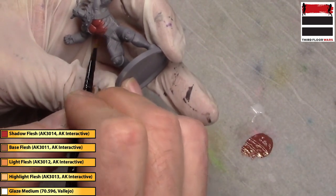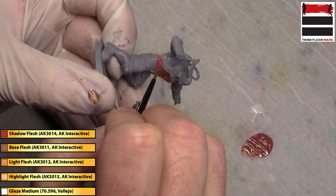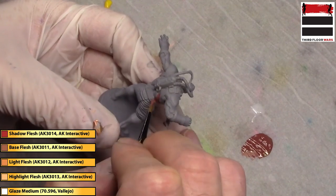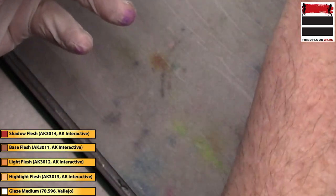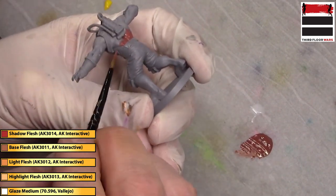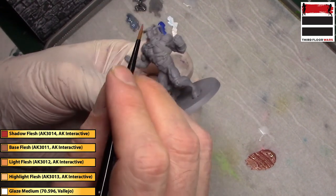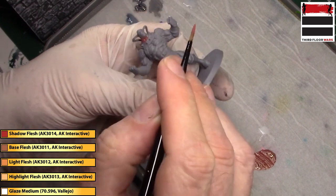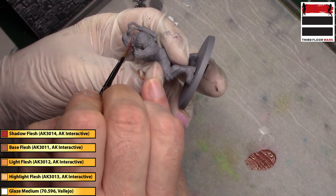What I'm really going for here is some very stark contrast in the skin, which is great for a kind of fantasy cartoonish style. Sometimes I'll start with the mid-tones and then paint in the darker tones, but for this cartoonish style I like to start with the dark tones. Since there are two of these, we're going to do the same thing on the Venom version of Bane and get all these flesh parts painted with the same undertone.